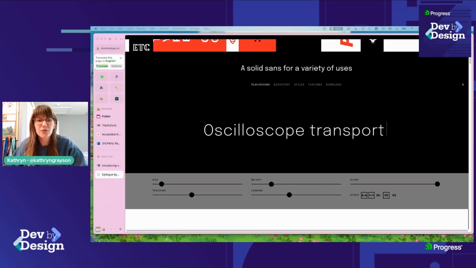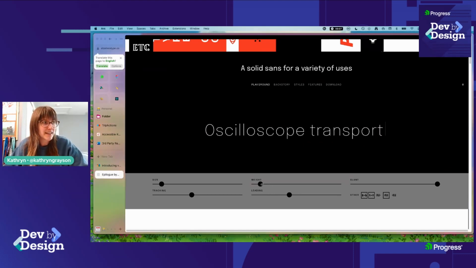That's going to be incredibly nice when you are designing, because a lot of times you do end up in that situation where the 500 weight feels too light, but the 600 weight feels a little too heavy. You could set a variable font to something like 550, or even something random, 543, whatever you want. You can get as granular as you like. This is also incredibly nice, as you probably saw while I was sliding this, for the idea of animations.